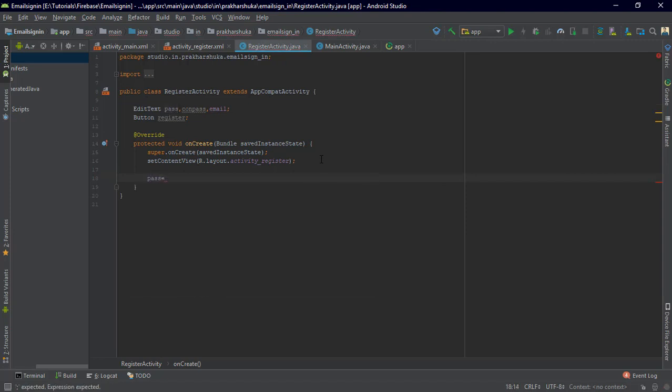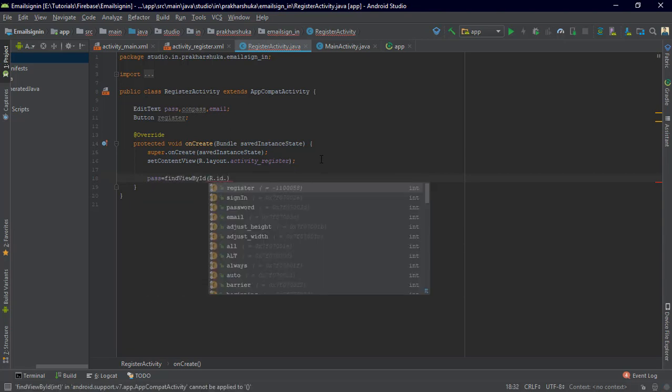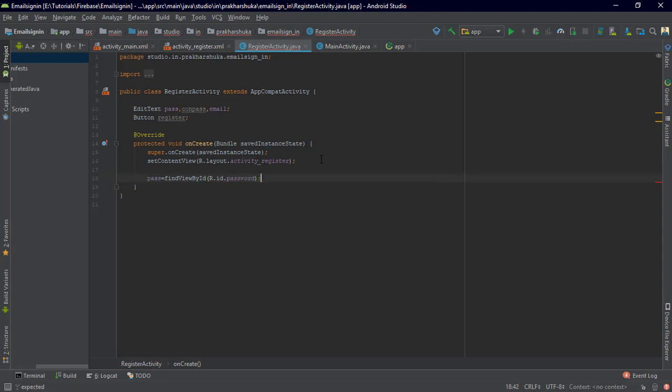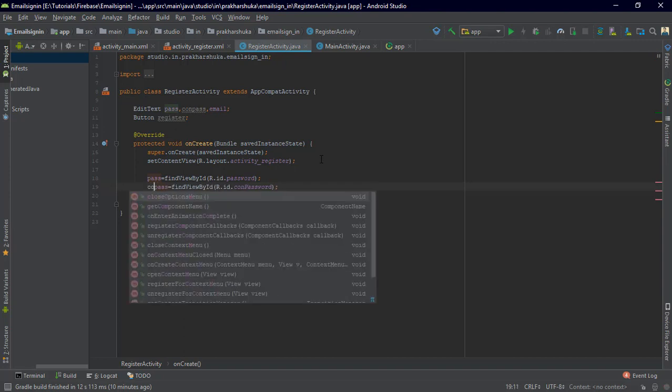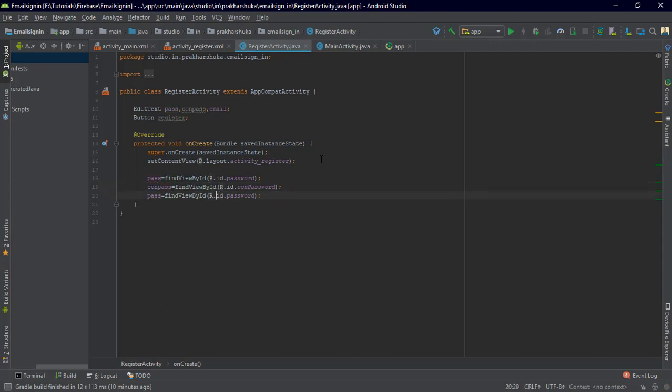Password is equal to findViewById R.id.password, and I'll just duplicate them. Now we have conpassword, and then an email. That's it, and we are done with this.